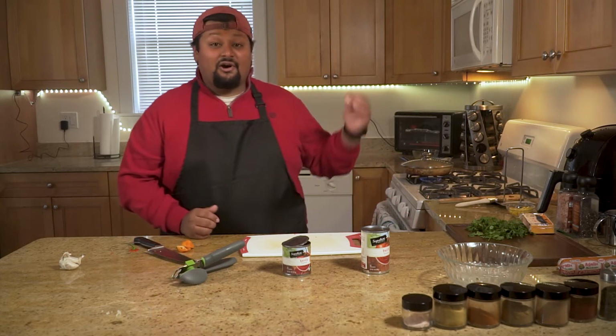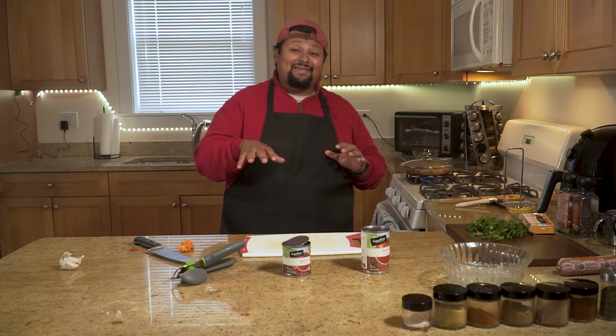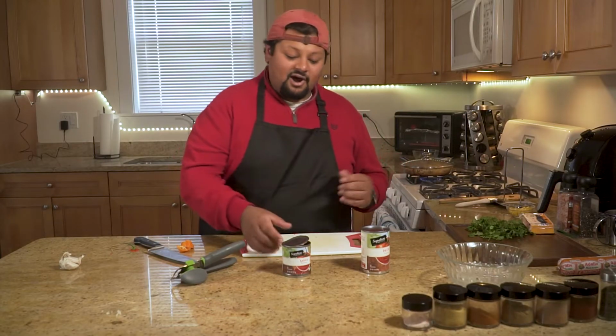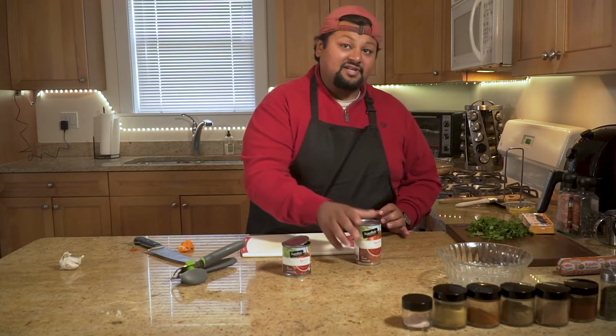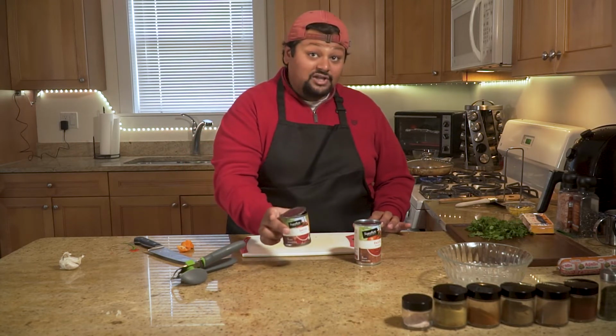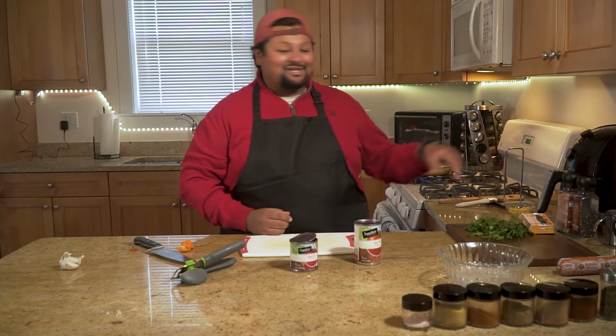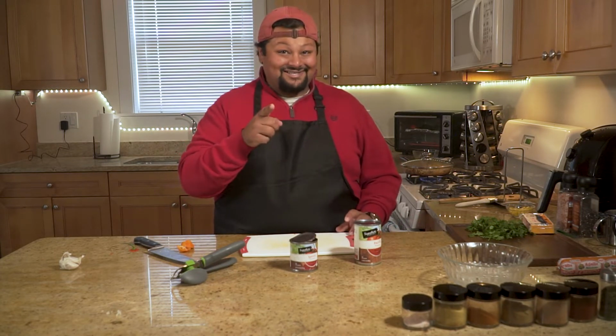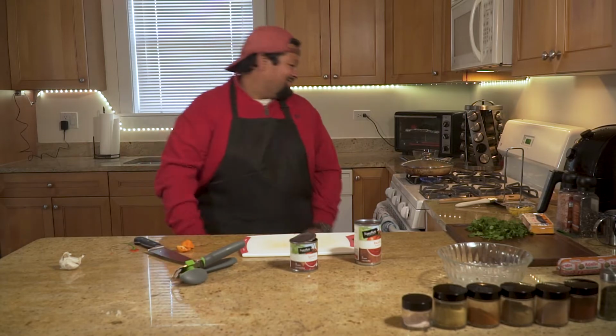So we're gonna go ahead and check on that. I've got it on a medium heat. Added the corn and everything, letting that simmer and letting the water come out. Once the water has come out, we're gonna add in some of our tomato paste, the rest of our tomato sauce, and a little bit of cilantro and habanero, and our spices. So let's get into it.